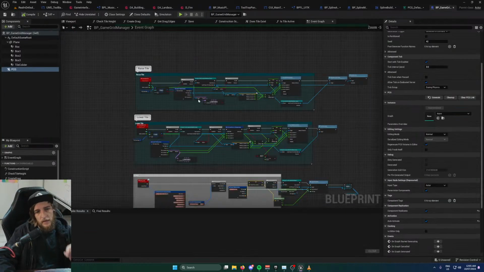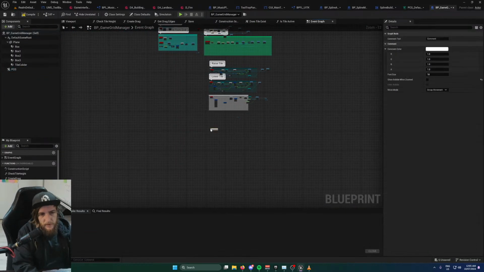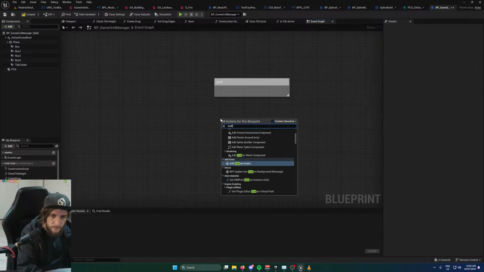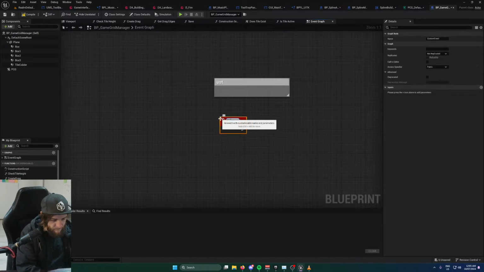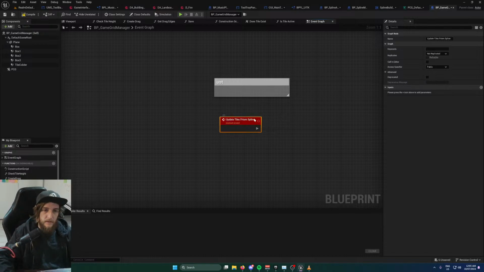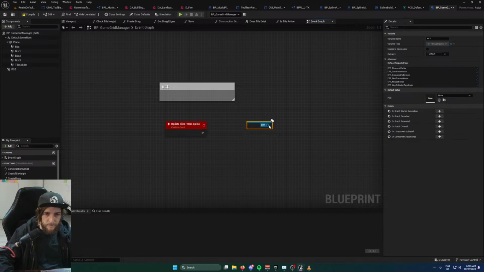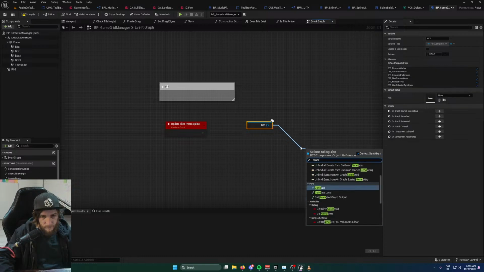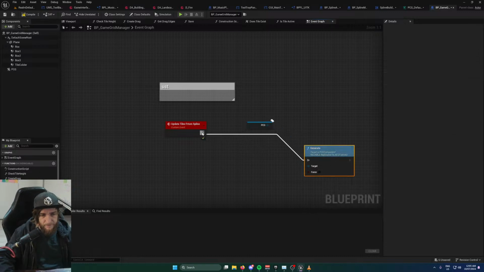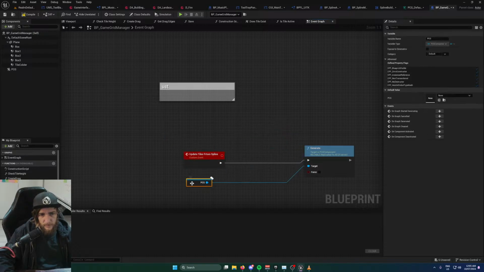All right, what we'll do is in the Game Grid Manager, we're going to add a custom function. Update tiles from spline. So we'll just call generate. We shouldn't need to force the generation.